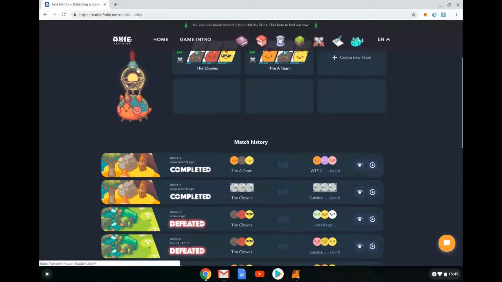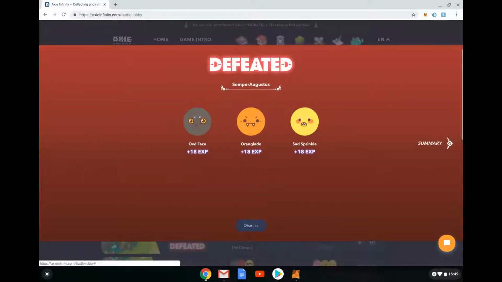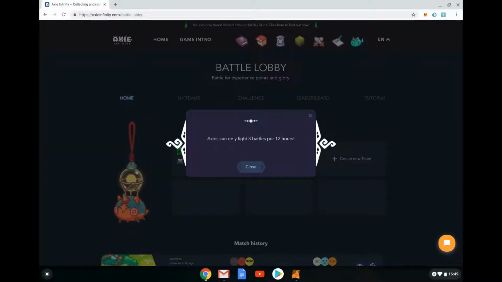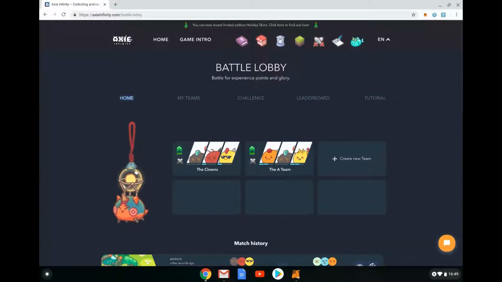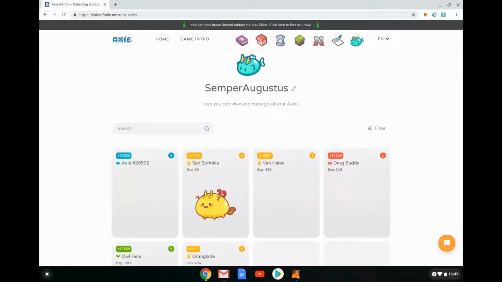I wonder if it's waiting because it's waiting for those other ones. Yeah, so they've all gone through. Defeated, hopeless. So you can see here I can't use any of these teams now because it'll say that's wrong. Sorry. I can't send to the arena. It will say only fight 3 per 12 hours. So anyway, I've done my battles. Final one. So it's the 3. Hopeless.